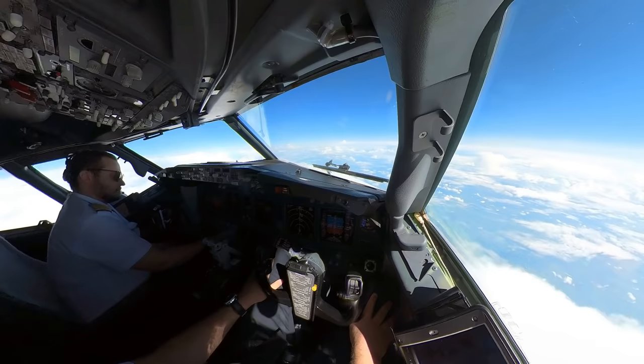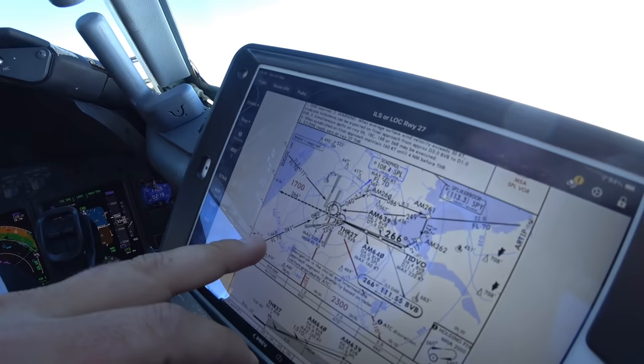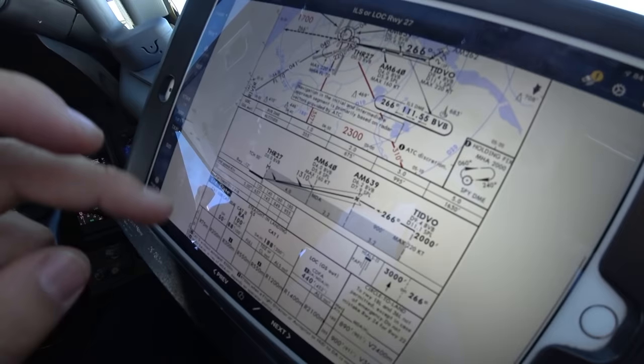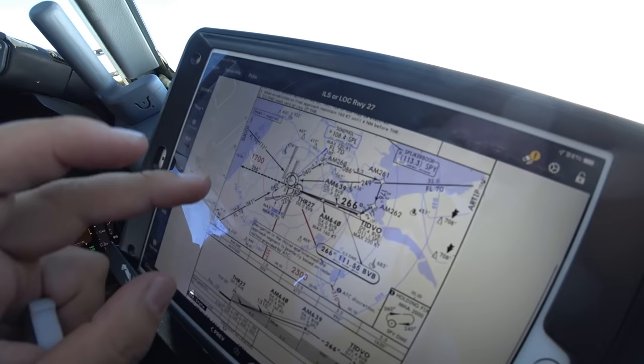The weather is good here and soon we're gonna start the descent, so we're gonna expect the arrival for runway 27, which is in use at Schiphol Airport in Amsterdam. So here's the final approach course, here is the runway, here is the profile, entering at 2000 feet, gradual descent with a standard 3 degree glide slope. For a missed approach, just climb straight ahead to 3000 feet, inform ATC, with maximum speed 220. Very easy scheme.